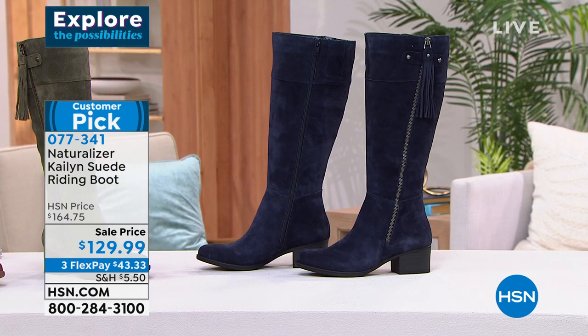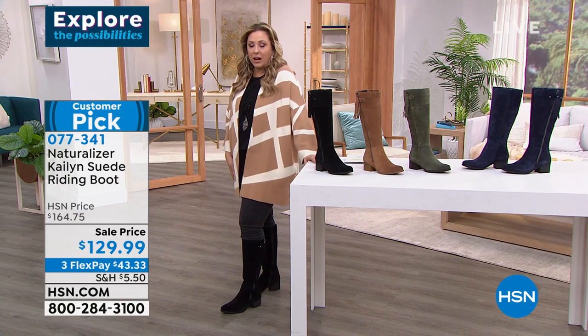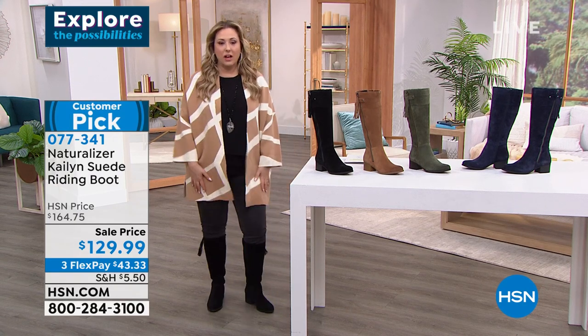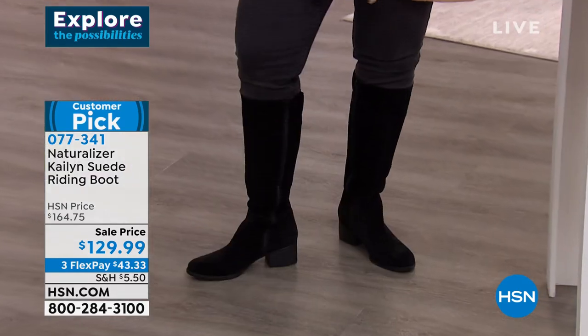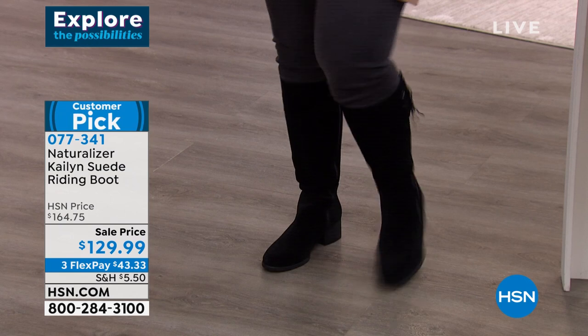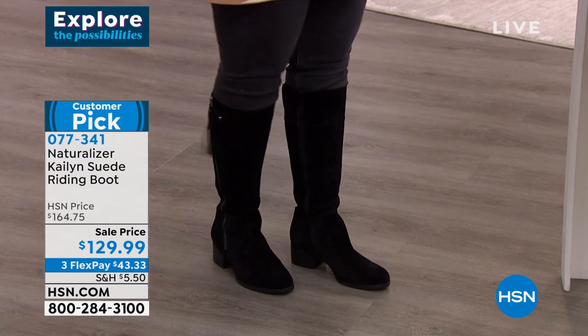I've got them tucked into a pair of jeans, and they just feel so incredibly comfortable. They just feel awesome. And I like when I move, you see that little tassel, like when you turn a corner, you see that tassel fly. It's like a little bit of that. I mean, it's so incredibly comfortable.